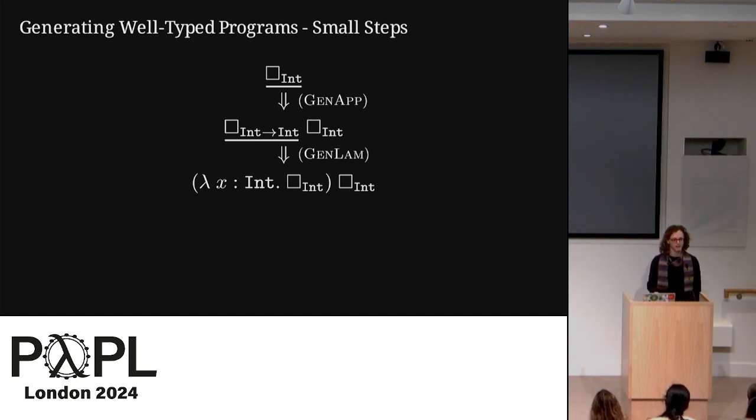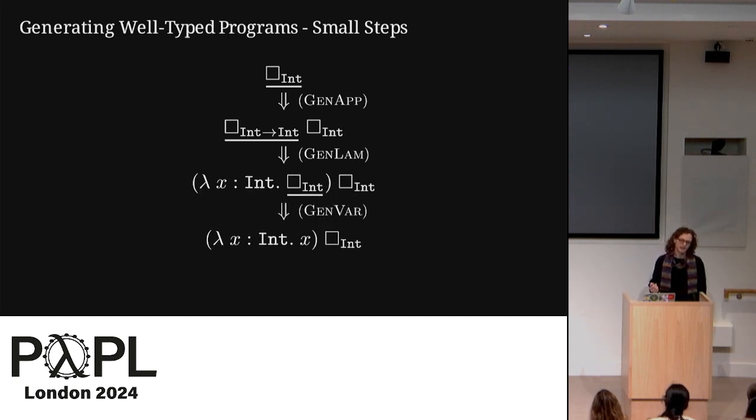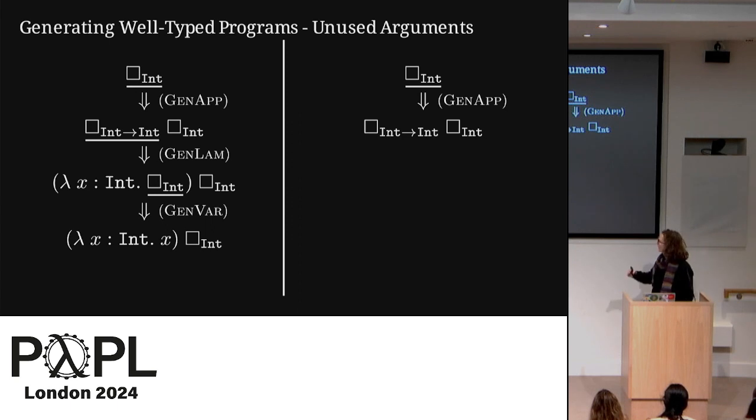And then finally from here, the generator might look at the body hole in there and see that, hey, I can fill that in with a variable reference. And then from here, the generator would go and expand the argument until it has created a complete term. But let us actually rewind the process here, because this process is stochastic. And go back to the application that we first created.